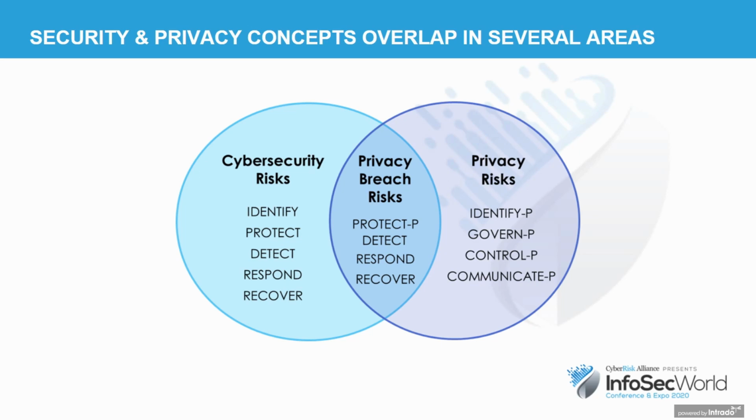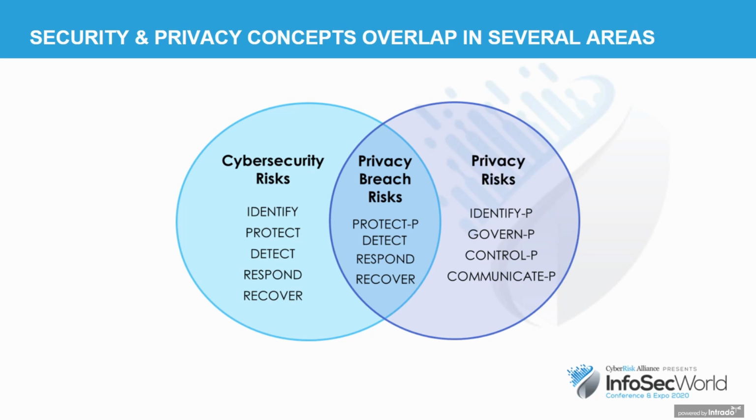You can see on the left, the cybersecurity framework has the 5 functions showing kind of the life cycle approach from identifying what you have, to understand so you know what you need to protect, then implementing those protection controls to make sure that you're protecting all of your assets and information you have, being able to detect when something goes wrong, and then react to respond, to stop an incident, and then fully recover from that incident. On the right, you'll see the functions that we talked through a moment ago for the privacy framework, with the identify, making sure you have a solid governance process in place to understand all of the data and how it's being handled, controlling that data and communicating how it's being handled. And then you'll see that protect as well as detect, respond, and recover are also in the middle there, showing where some of that overlap is, where you will need to do both in a cohesive program to address both.